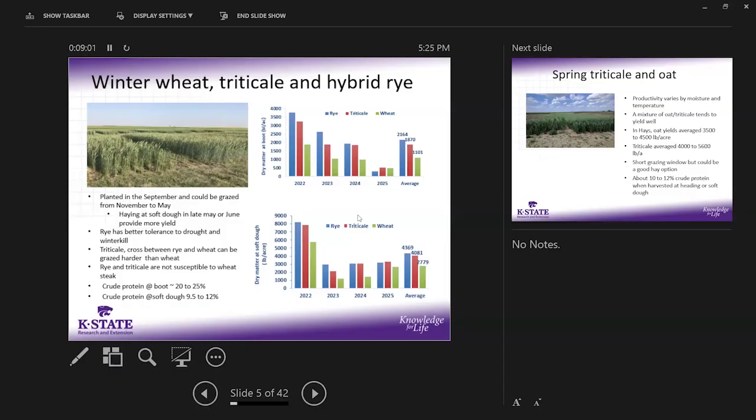The problem is that more effort is being geared towards triticale development compared to winter wheat, and it's because of the demand for cover crop seed. So there's a lot of demand for triticale seed to be planted as cover crop. So most of the companies and breeding programs are doing a lot of work with triticale. We don't have a triticale breeding program in Kansas, but University of Nebraska does have a breeding program. So we do evaluate some of their materials in our trials.